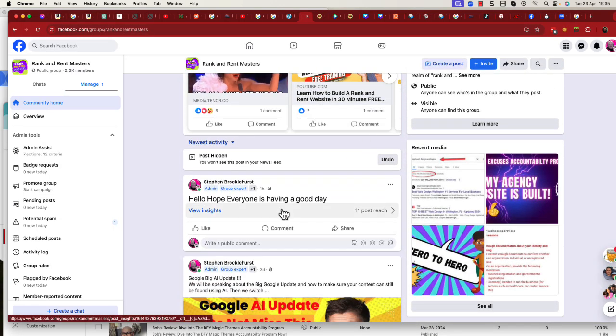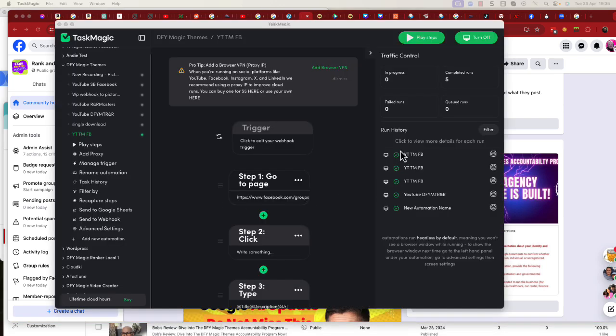This is the last thing I went and popped up earlier on. So now we're going to switch to Dfymagicthemes. And I've been doing tests, so we got 3 of these in here. So in a moment or two, when it triggers in the next 5 minutes, this is going to run. We're going to see it run and finish, and then we go and check the Facebook channel out, and make sure this has worked.